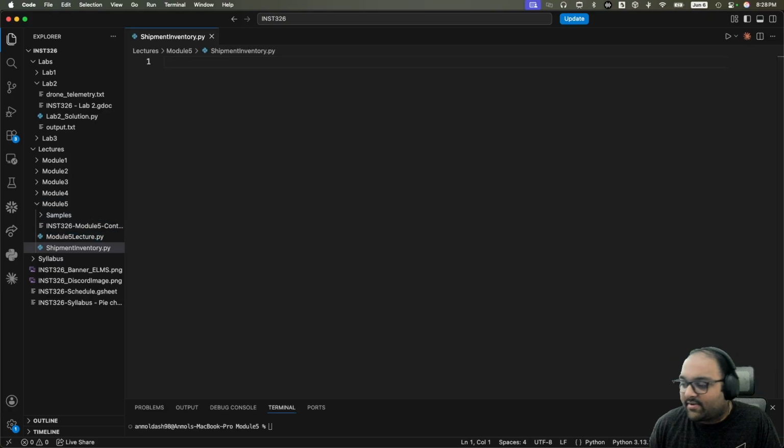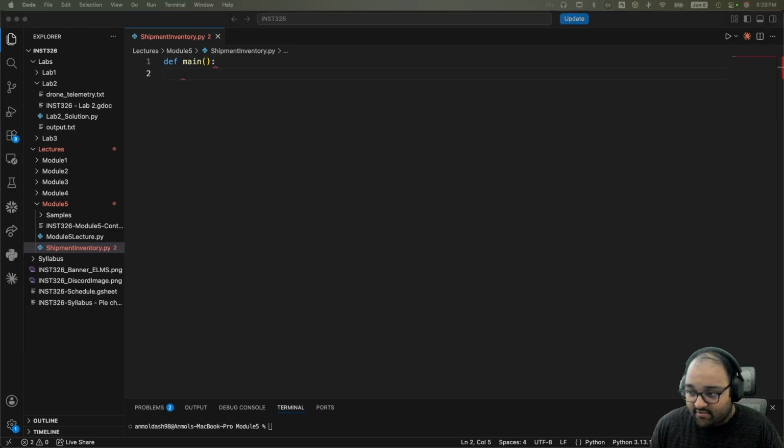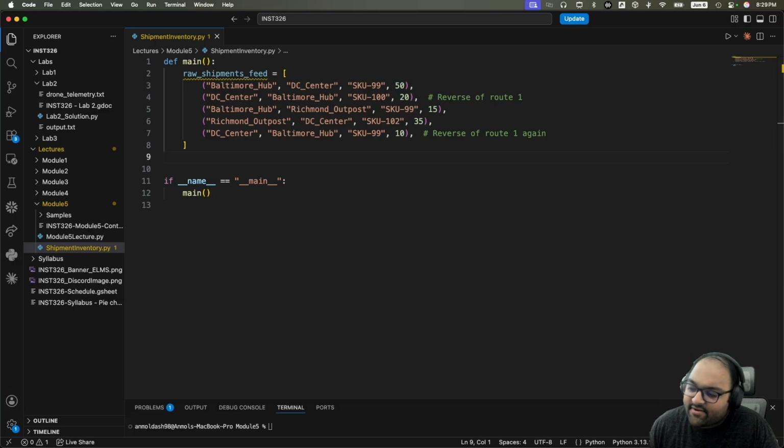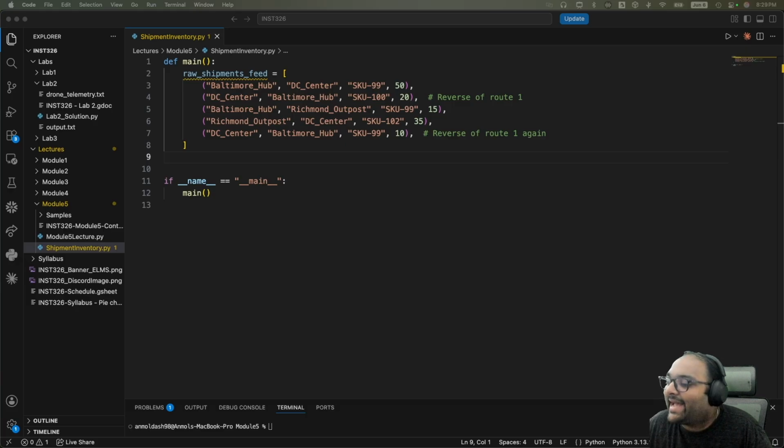So what we'll do is I have a list of inventory. Let's go ahead and create a def main. And in here, I will paste this. Of course, you will have access to my files, but I already predefined this. If I typed this by hand, that would be kind of useless. And then if __name__ is equal to __main__, and call main. Perfect. All right, great. So what are we trying to do? Basically, we want to set up an inventory analysis.